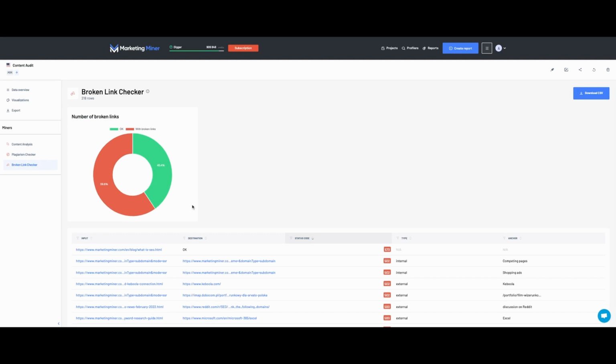Broken Link Checker is an excellent tool for a quick check if your internal and external links are working. You can filter data by type of links, either external or internal. Look for 404 and other appearing errors, or check the anchor text to see if there is anything you need to change. And that's it! You can now either download all your data and work with them further in your own spreadsheet, or use this dashboard for a quick overview.